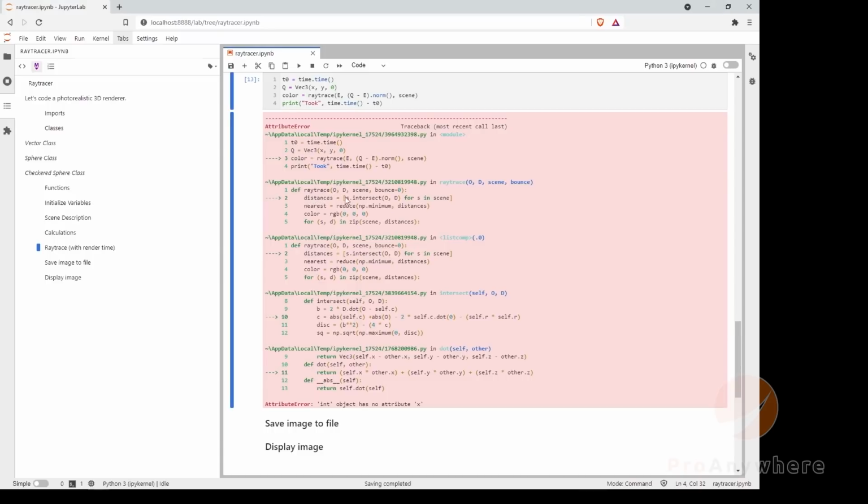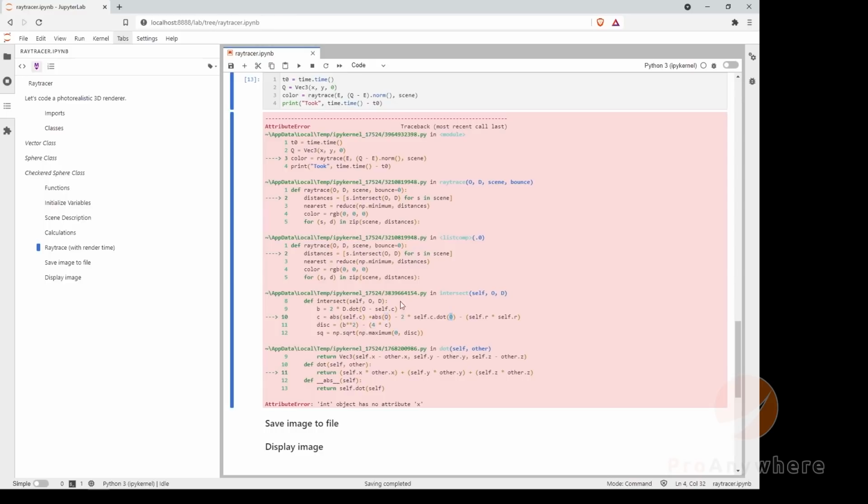And then there's a problem with the distance here. Distance is calling S intersect. Okay, distance as well here. Okay, intersect, yeah. Then absolute. I could see this is an O, and that's a 0.